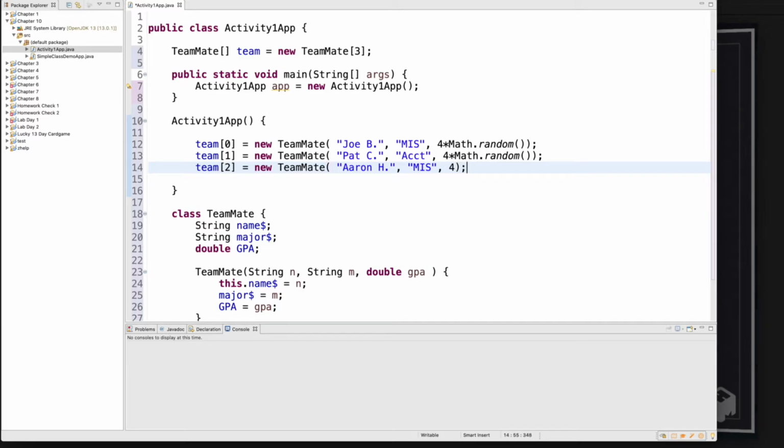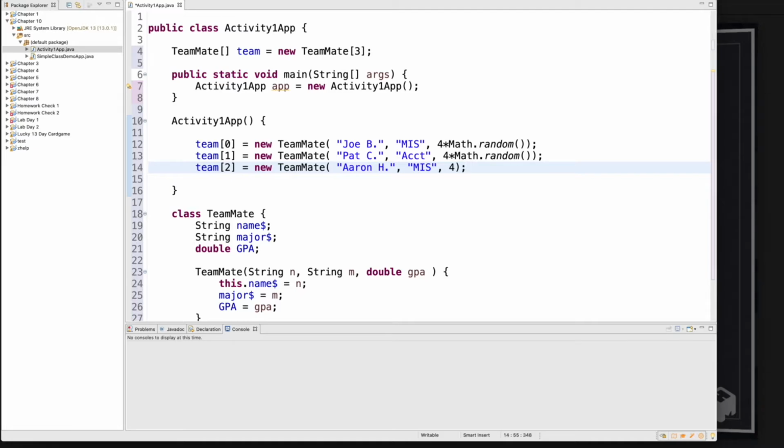Okay, so that does create 3 teammate objects and calls the teammate constructor and passes the 3 parameters required. Whatever I declare the constructor to need down on line 23 is what I must pass it. That said, if I had scenarios in which I might want to create default teammates and not pass it data, I could create a default constructor that took no parameters, if that made sense. So I could overload, the term is in Java, I could overload the constructor to create multiple variations that met my needs. I don't have that need for this app, so I haven't done it.